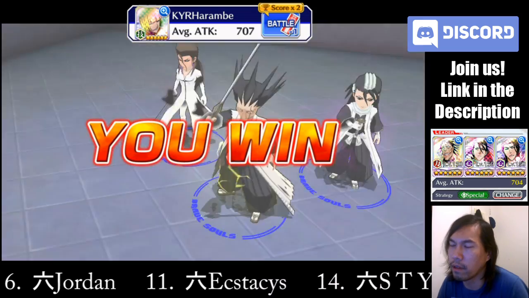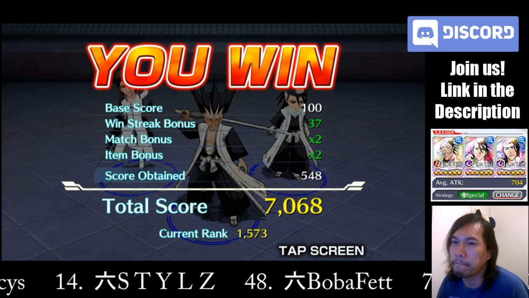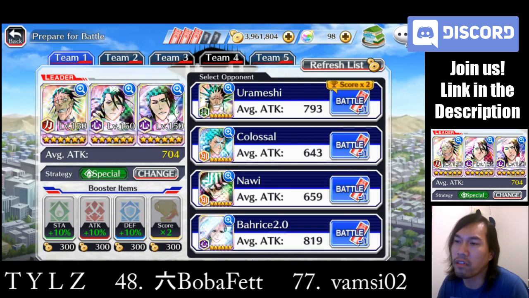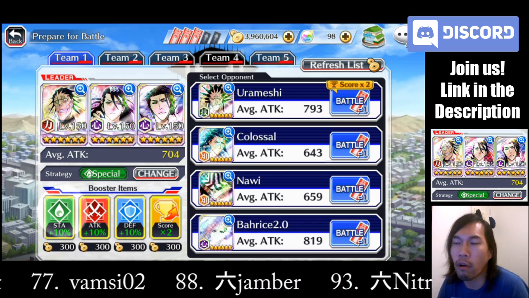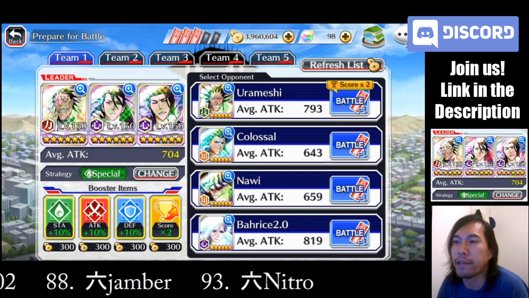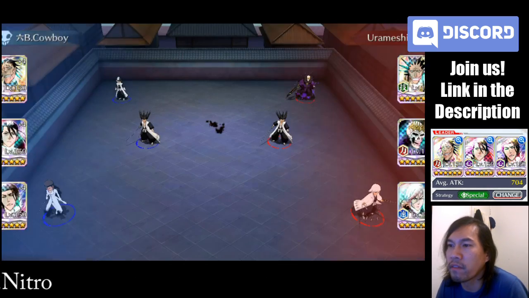And that was pretty quick. But yeah, like I was saying, guys, Shinji, dangerous opponent. Confused could totally screw you over. But in that case, I got lucky. We'll go up against Urameshi next. 793 attack.